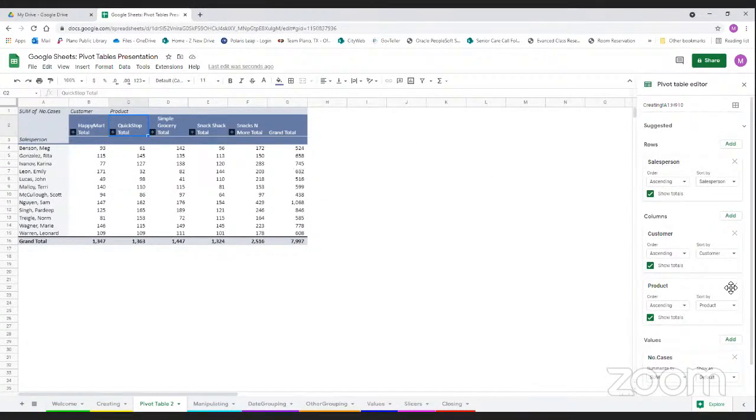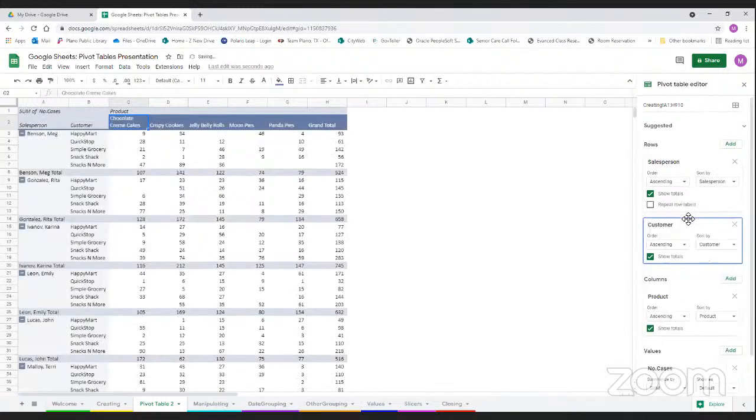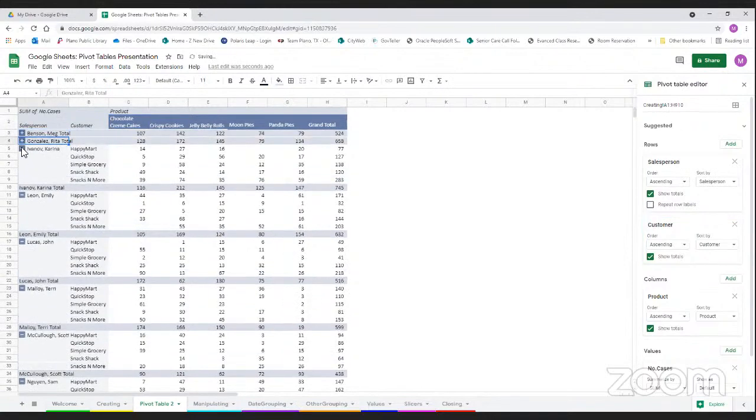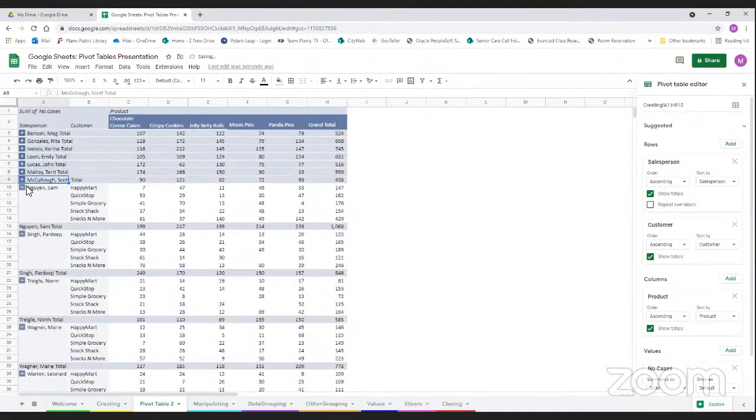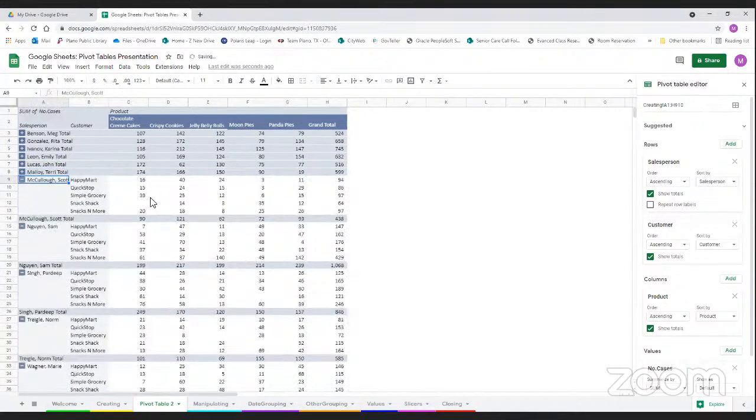You can also switch it up even more by taking the customers and dragging it over here under salesperson. So say you're wanting to look at each individual salesperson's work with the specific customer. This way you can see who's been working with what company, how many they've been selling. You can collapse it down so that, say, you're doing a group presentation where you want to talk to each person or even a personal review, and you can expand it and see how they did.